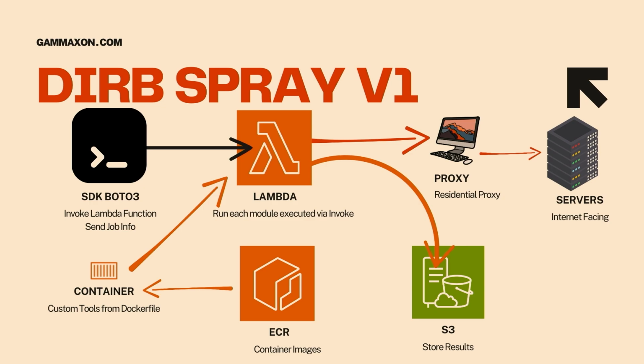Okay, so here's my V1 design. I just have a Lambda function, and I have a Python script I run locally. I invoke the Lambda function, and that jumps through the kind of shady proxy and hits the servers. This works, it scales. You don't technically even need the Lambda function in this design. I put it there because, one, I had already taken the time to build a lot of these capabilities, and two, if the proxy were to fail or there's some DNS leak, I thought that'd be better coming from a Lambda function than my home IP address. So, defense in depth.